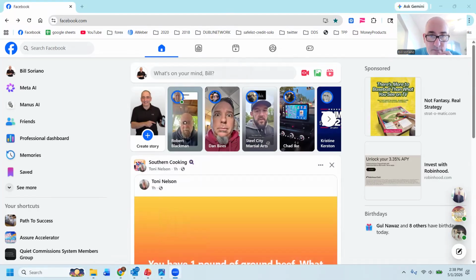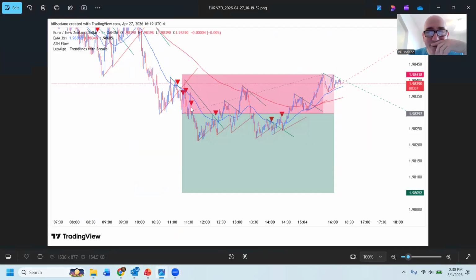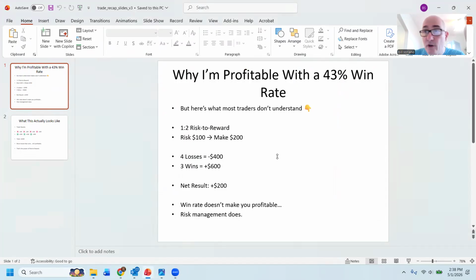Okay. So essentially, when we come back here, this represents the $100 loss, right? And this represents the $200 win. Okay. And again, just so you know, in order for you to risk $100 per trade, you would have to have a trading account with at least $10,000 in it because you would only want to risk. The maximum amount would be 1% per trade.